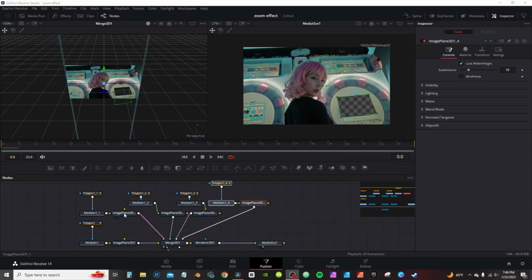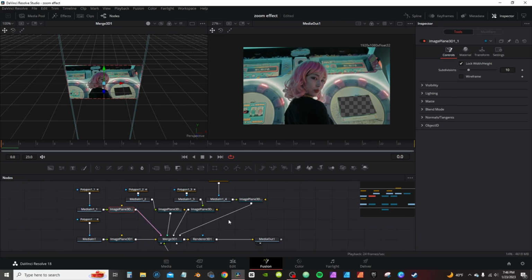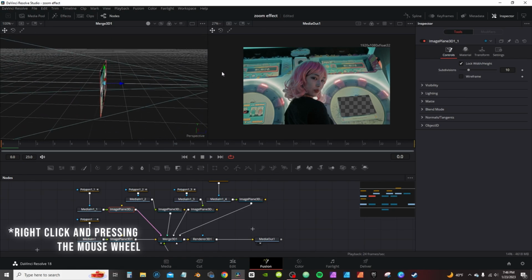Now, once you're done, you're gonna go into each one of them and reposition them. The first one here, you leave as is. I'm only gonna use 5 for the demonstration, but I'm gonna select my second one. I'm going to my first viewer. I'm gonna click the right click and my mouse at the same time. It's gonna allow me to rotate in 3D space.